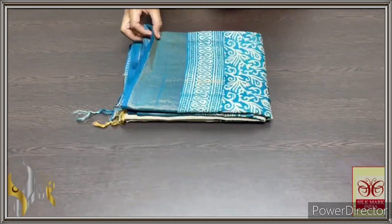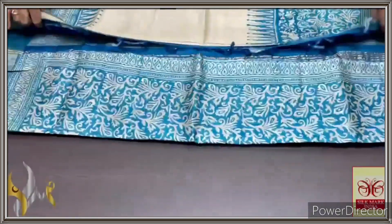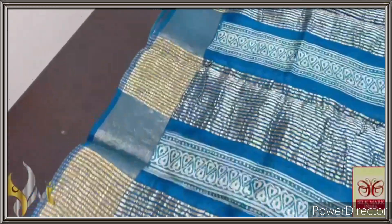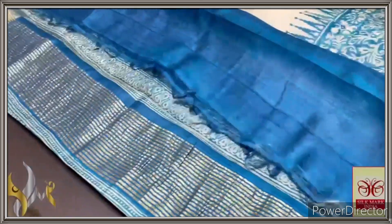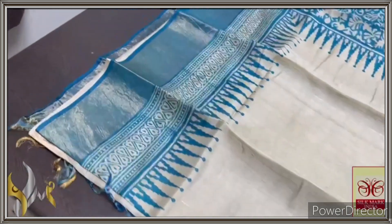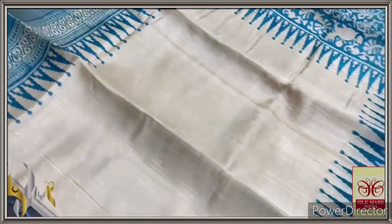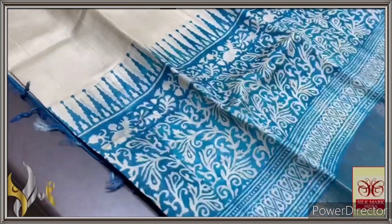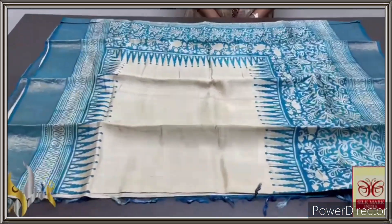Pure Tasa silk saree, premium quality, hand block printed with zari borders, done on a premium acid washed boiled Tasa fabric. Here we have a classy collection — beautiful blue pallu with block prints as well as zari lines, same blue blouse piece, almost in ananda blue in a darker shade. The complete saree is in cream base with prints completely in blue alone, which is very classy. Even the borders are in blue — beautiful temple border as well as horizontal printing border — and we have beautiful florals in the lower portion. Excellent, very attractive and classy saree with authentic silk.